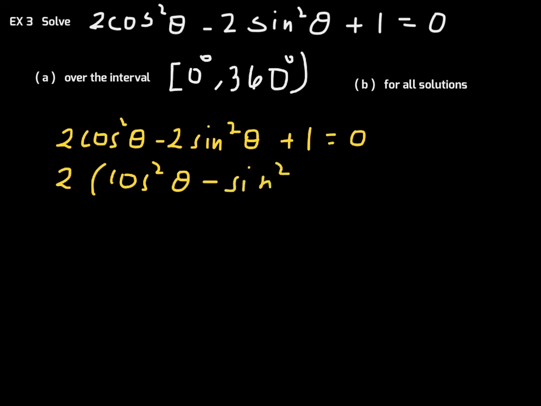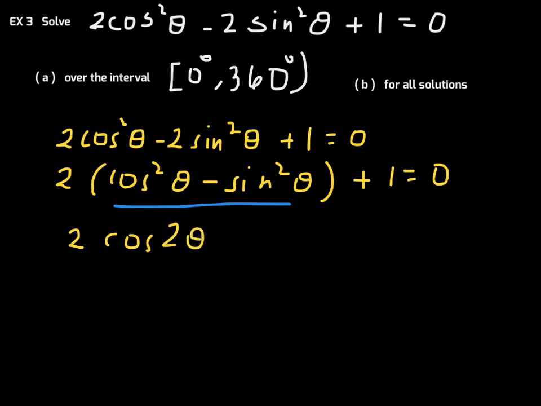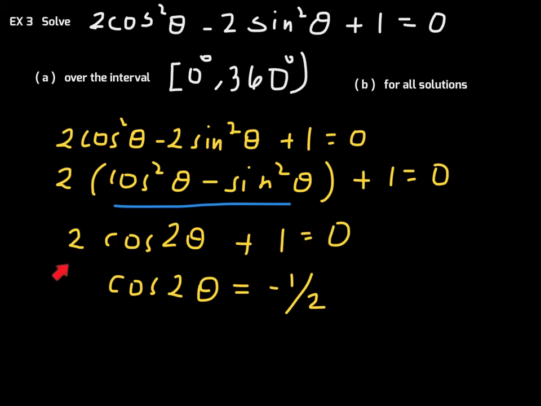And then the cool thing about it is that inside of the parentheses, I have an expression that reminds me of one of our identities. Cosine squared of theta minus sine squared of theta is the same thing as cosine of 2 theta. That's a double angle identity. So what I'm going to do now is isolate cosine of 2 theta by subtracting 1 and then dividing by 2, like that. So I subtracted 1, I moved the 1 over, and then I divided both sides by 2, which gets rid of this 2, not this 2. That's part of the argument, okay? Now, we had a similar conversation a little while ago, and this is what we said.